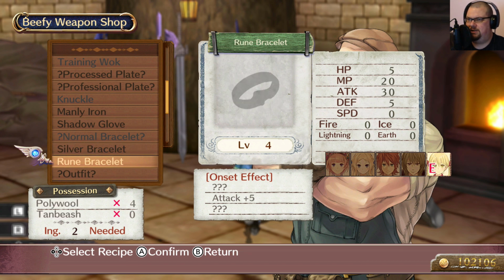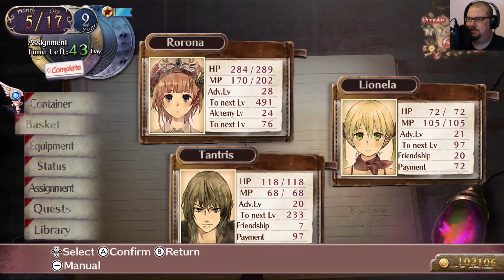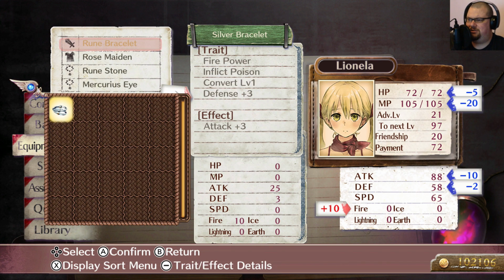So you just need the traits on the ingredient in the first place. Okay, so she's wearing Rune Bracelet at the moment, which is level 4. So this should be a significant improvement for her, hopefully. Let's have a look. So equip that. And it's worse in almost every way. Well, that sucks. Must be down to the quality, I guess. So she doesn't have any of the added effects on that Rune Bracelet, but that's just not good enough. Oh well. It was worth a try.